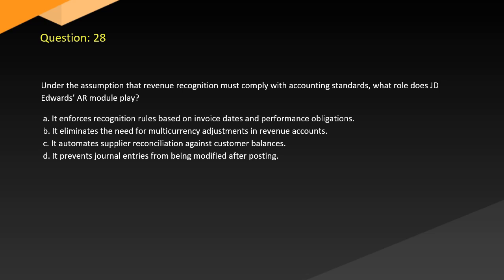Question 28. Under the assumption that revenue recognition must comply with accounting standards, what role does JD Edwards' AR module play? A. It enforces recognition rules based on invoice dates and performance obligations. B. It eliminates the need for multi-currency adjustments in revenue accounts. C. It automates supplier reconciliation against customer balances. D. It prevents journal entries from being modified after posting.